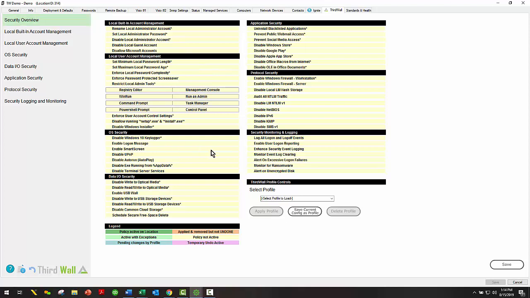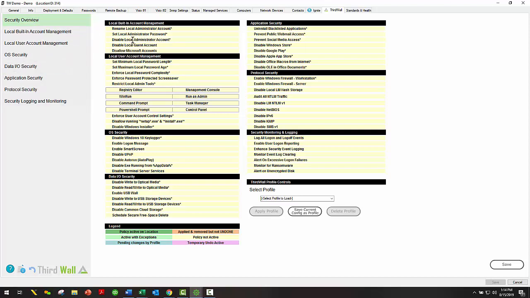At a glance, it shows you all 58 of our policies and their current state on the computers in this location. Yellow, as you can see from our legend, means the policy is not active, so none of our policies are active. The black lines actually are not policies, they are titles of subsections, and they correspond with the subtabs over on the left. So you can use this for not only figuring out the status of the policies, but also for navigating to the subtabs, which is where we're going to do our work.